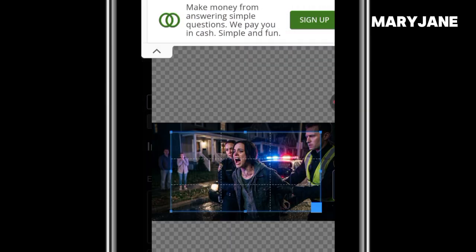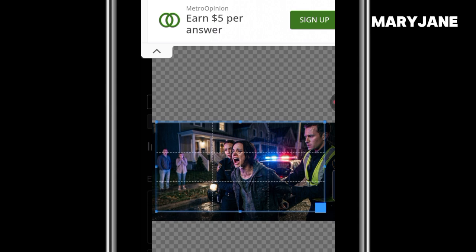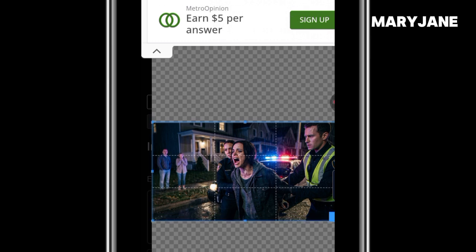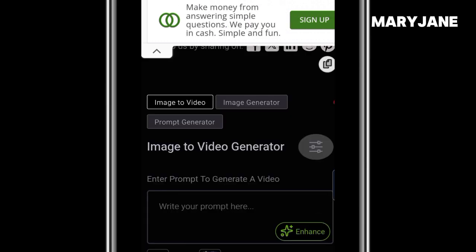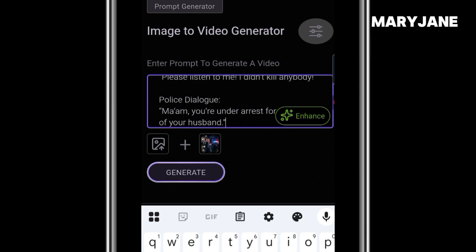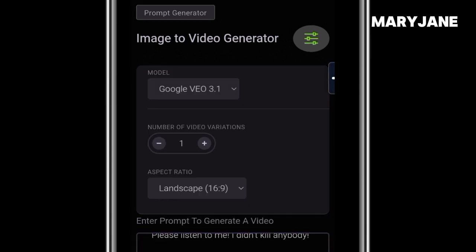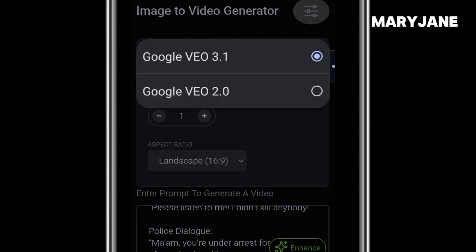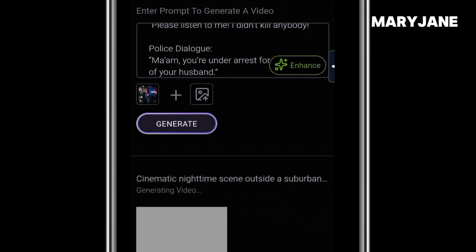Remember, the first scene is what we want to create. I want everything to show. So this is it. Upload. Then you write your prompt. Paste your prompt. After pasting your prompt, click here. You can increase the number of video variations you want. I prefer one so that it's going to give me what I want directly. Now change here to landscape. Please remove it from portrait, change it to landscape. Then make sure it's on Google Veo 3.1, then you close it and generate.